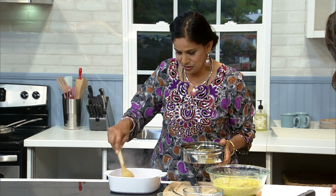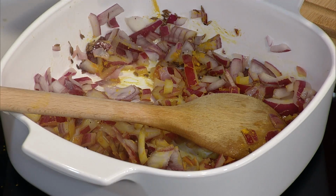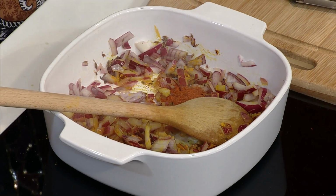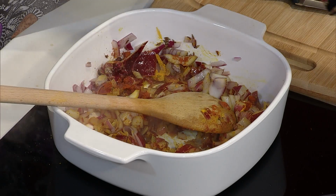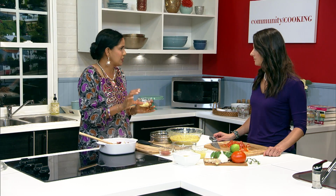So here I put some turmeric in it. Oh, it already smells so good. A little ghee, a little onions. And now I'm also going to add a little red chili. Oh, my favorite. Look, she gets a heaping spoonful for me. That's okay. You told me you like it, right? I'm your test kitchen. And then ginger garlic is really essential for this. So either you can make ahead, have some garlic and ginger ground together, both in equal amounts.